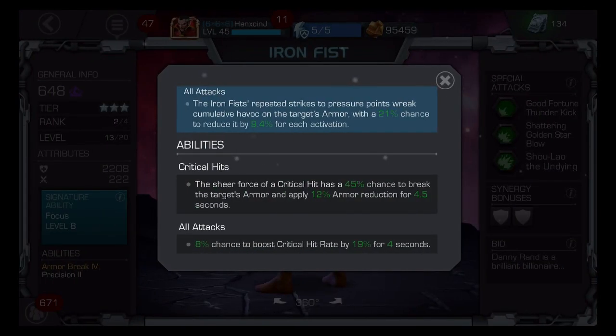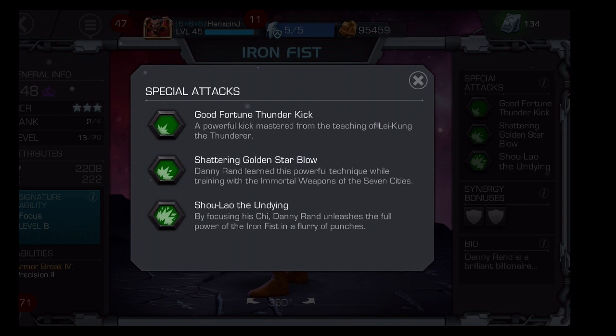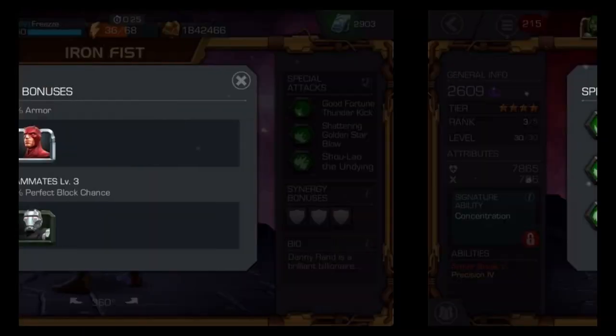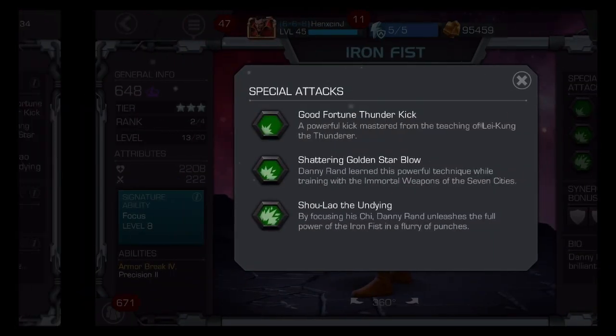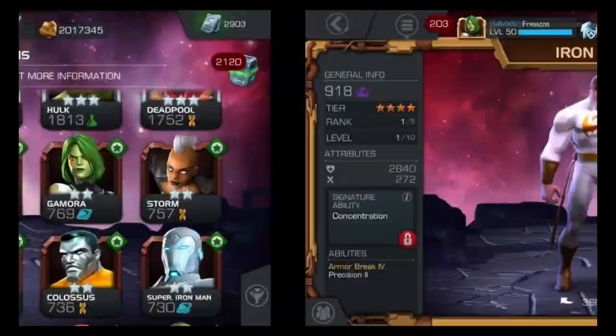Shao Lao. And then this is the normal Iron Fist. Good Fortune, so I think they're the same moves. So the moves haven't changed, I don't think. Bio: Danny Rand is a brilliant billionaire who travelled to the heavenly city of Kun Lun to master the martial arts. Becoming the latest in a long line of warriors to pick up the mantle of Iron Fist, Rand gained the mystical power to focus his chi, augmenting his fighting skills to superhuman levels. So, I don't think the bio's changed either. No, that hasn't changed.